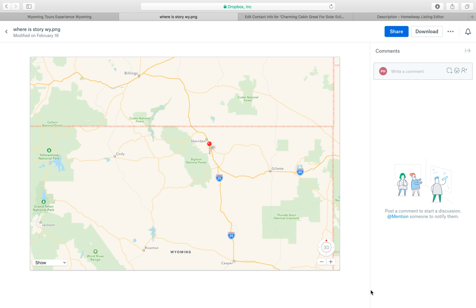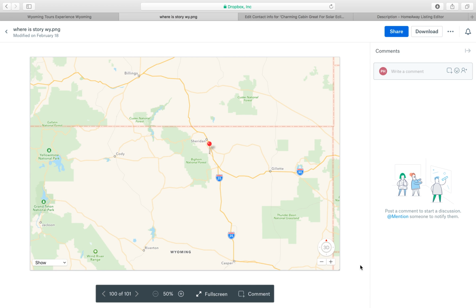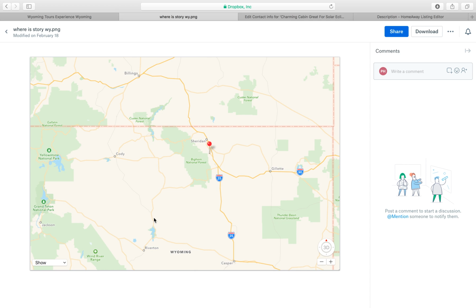First of all, where the heck is it? This on screen is a picture. Red Pen is where our cabin is, right there on the eastern slope of the Bighorns, and you have great access to Devil's Tower over in here. You've got great access to historic Cody, Wyoming, Yellowstone National Park, Grand Tetons, the Wind River Range, including the Wind River Gorge and great rafting there, the Yellowstone River where you have some fantastic fishing. There's just an unbelievable amount to see and do in Wyoming.